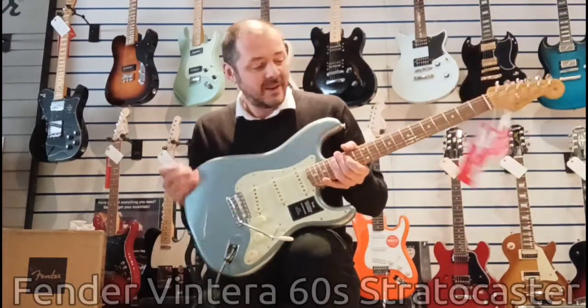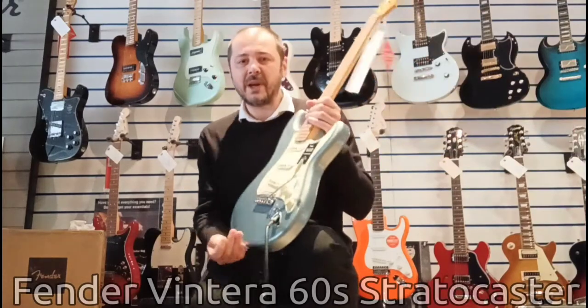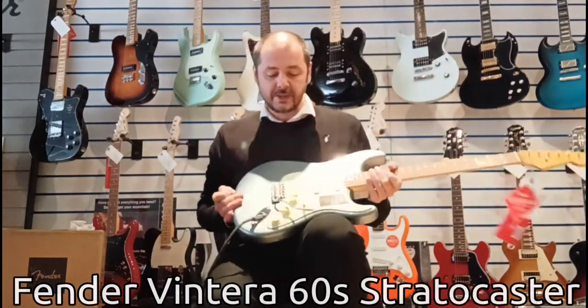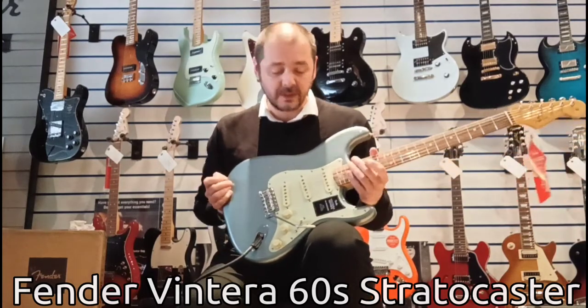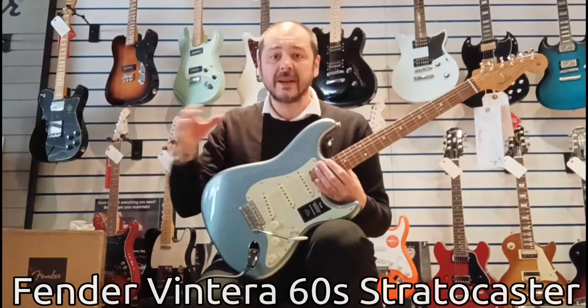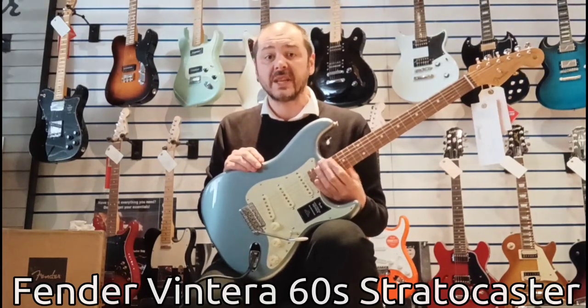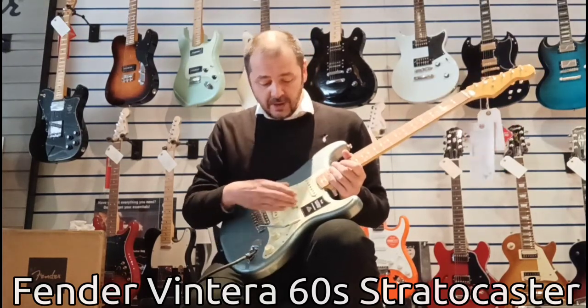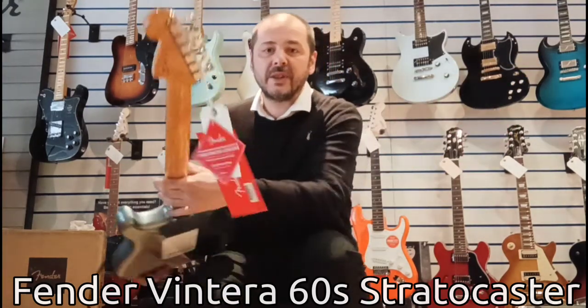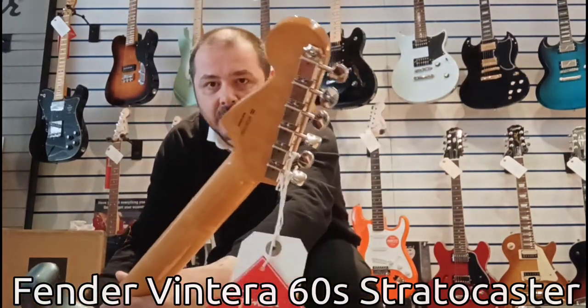Today I've got this Fender. Now this is a part of the Vintera series and it's the 60s. It's based on the mid 60s Stratocaster. And what they've done is try to recreate exactly how they made them back in the 60s. So you've got your vintage pickups, got vintage tuners, you can see that.